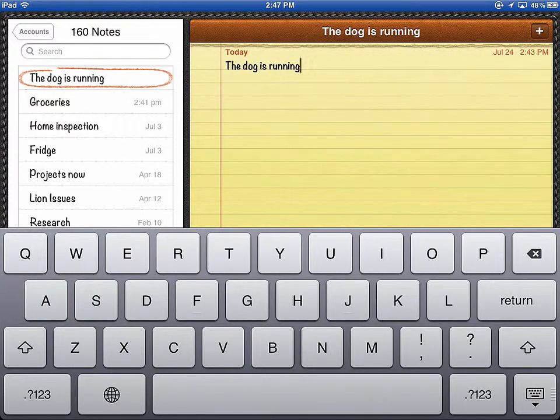And I've got a sentence here. The dog is running. There's a feature on your iPad where if you're at the end of a sentence, you can manually, I suppose, type a period and a space to start a new sentence. But if I was to double tap the space bar, you would see that it does it automatically for me, sticks in that period and puts in a space. That is an optional setting, turned on by default, but which you can change in the Settings app. Let's type another sentence, and I want to show you two other features of the iPad's keyboard.